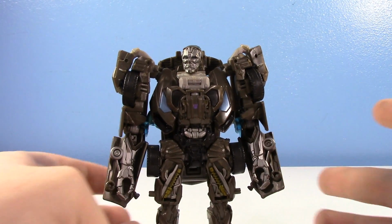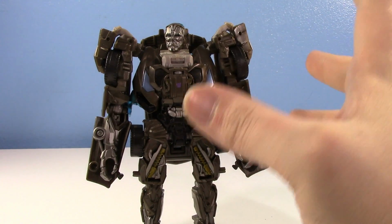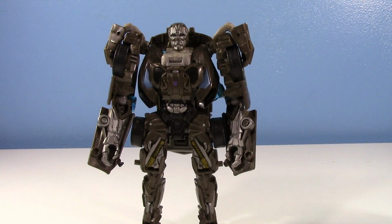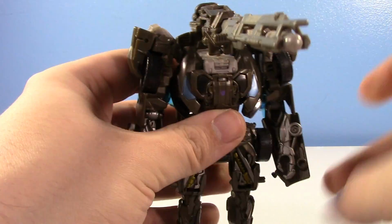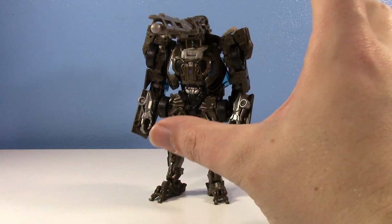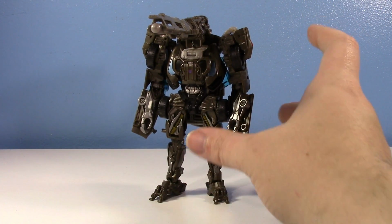I mean, I have a little bit of nostalgia for it, because I loved hunting for Age of Extinction toys. I look at this and I'm like, yeah, that brings me back to when I hunted for Age of Extinction toys. I don't even remember where I found this Lockdown, to be honest. But I can guarantee I was really happy when I found him. But yeah, that's all he's good for, is being Gunface. Because see, the giant Gunface kind of disguises how awful the proportions are everywhere else. So that's the old one.